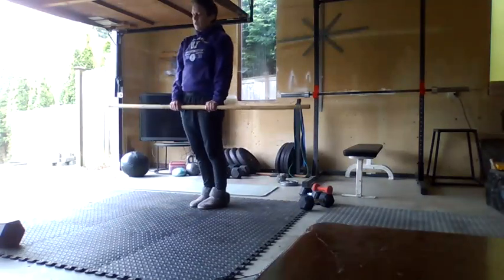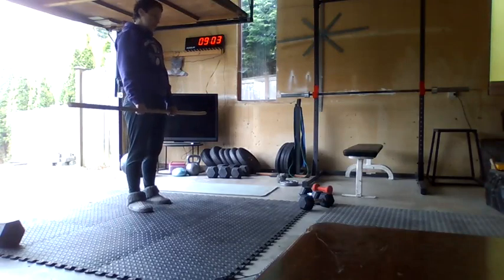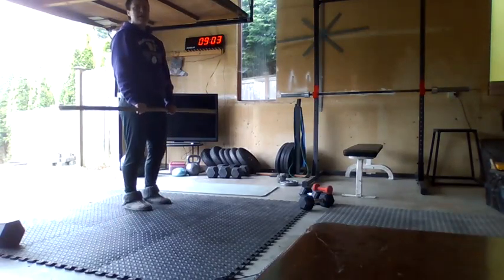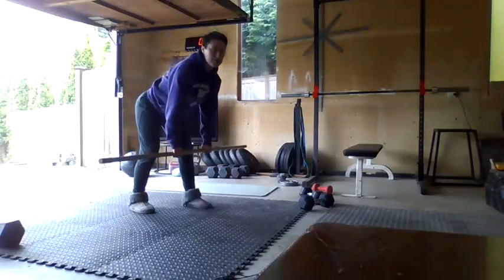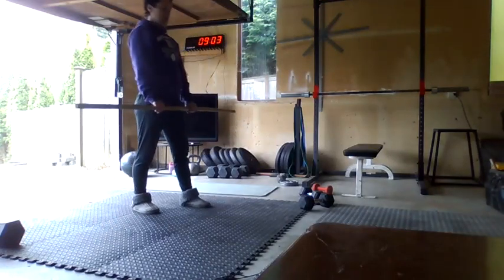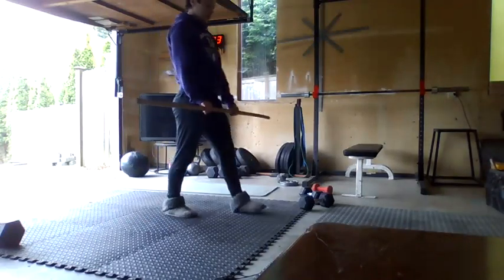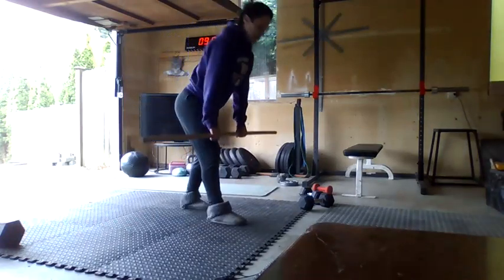So the first thing we're going to be doing with your item is going to be the walking deadlifts. We've done those before where you take like a short step and then keeping your back flat, you kind of stick your butt out and hinge forward. Now we're going to do it with your stick. And so we'll just go ahead and practice a couple of those just with your walking stick. And you can walk as you do these, taking a step, or you can kind of step back and forth in one place if you'd rather.